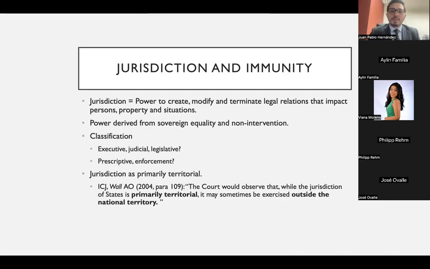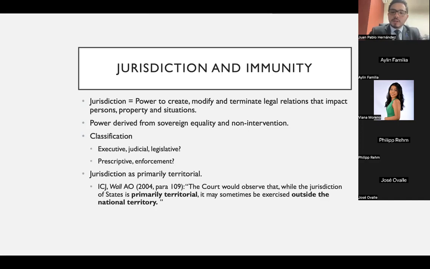Where there is some obstacle from the legal perspective is where one addresses the issue of enforcement jurisdiction, executive jurisdiction, because a state is not permitted to exercise its executive powers outside of its territory without the consent of the other territorial state. You can see this from the perspective of the prohibition of the use of force or the threat of force, which is established in Article 2.4 of the Charter of the United Nations.